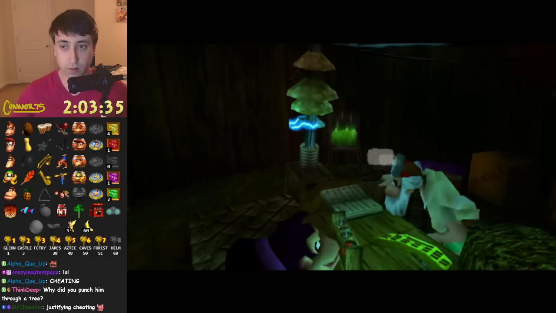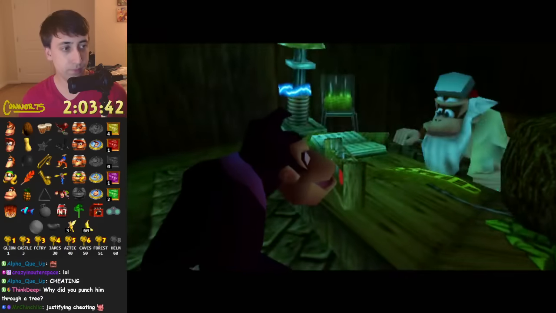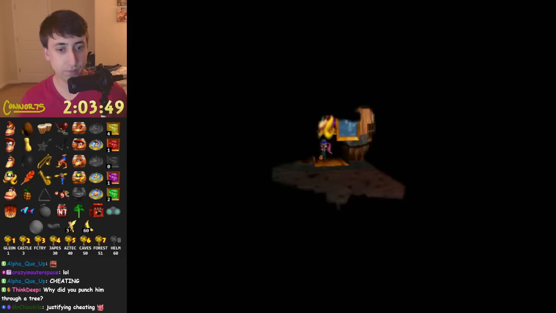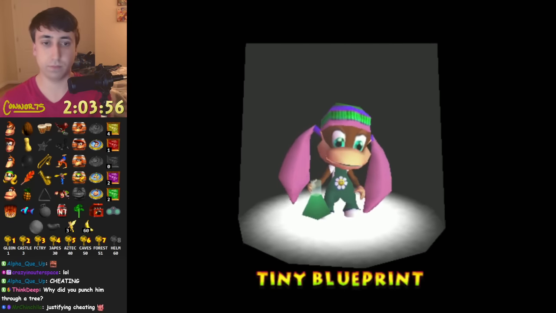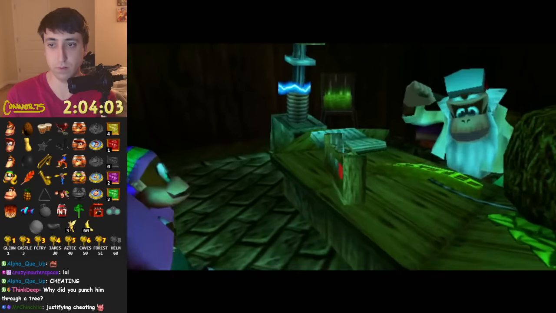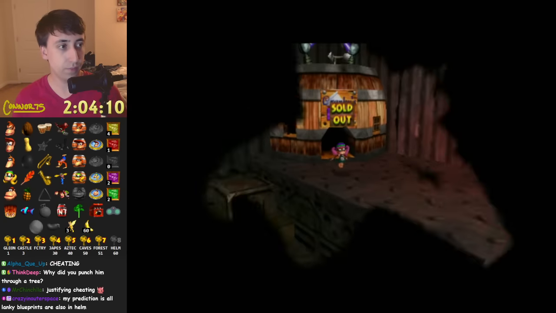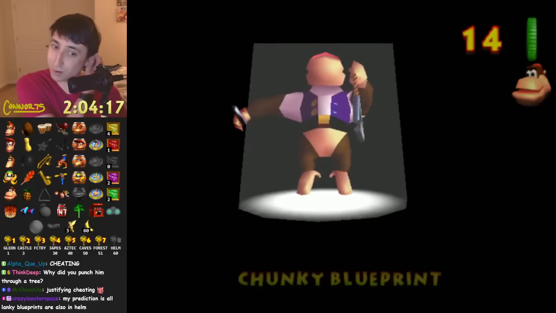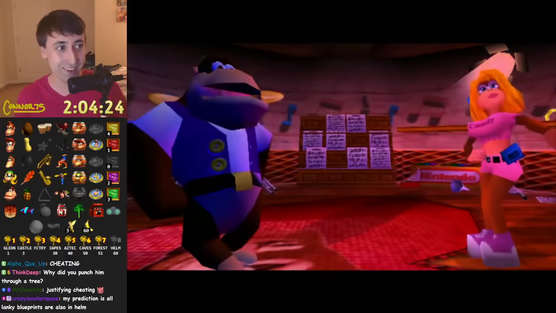Okay, we only need three more. Only three more things. Okay, two more things. All lanky blueprints are in Helm. It's possible at this point. We have not found a lanky blueprint in this seed.